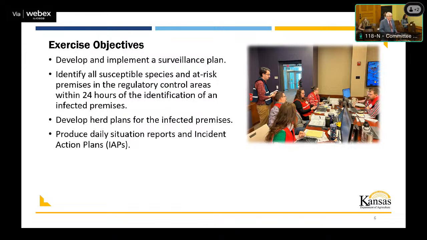Again, I'm not sure that we come up with a solid answer on that yet, but we know we've found some things not to do. One of the things we do is we never refer to that operation by its public name. If you ever play in our exercises, or see one of our disease responses, we'll always talk about it as County 01 or County 02, whichever premises it happens to be in that county. That, again, is to try to maintain some level of confidentiality for that operation.